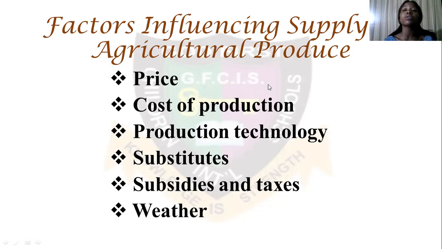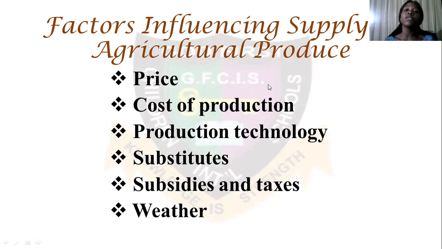The farmer will want to keep some of the rice and wait for the price to increase. So when the price increases, he will sell more of his product. So as price increases, supply increases as well. Cost of production can also affect supply. When the cost of production is too high, there will be little quantity of produce produced, so there will be low supply of that commodity. But when cost of production is low, more will be produced and so more will be supplied to the market.